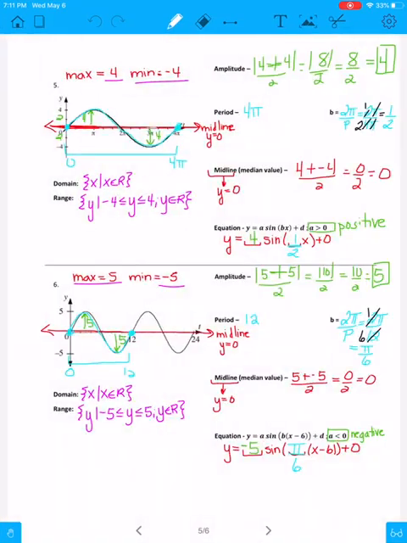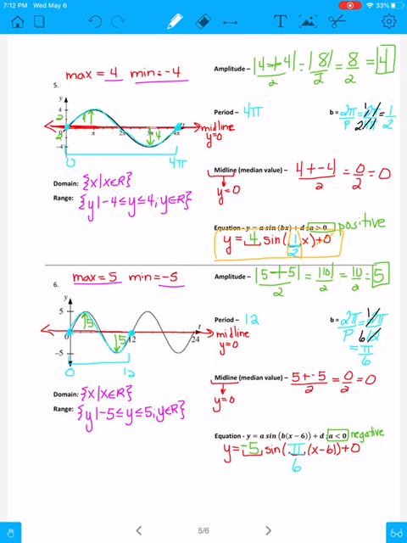So you're going to try the next ones on your own, okay? See if you can get it. And then pause it and then come back and check. So this half is a fraction, so I'm going to have to put it in brackets, and I don't have to write the plus 0 at the back. If d is plus 0, I don't need it.